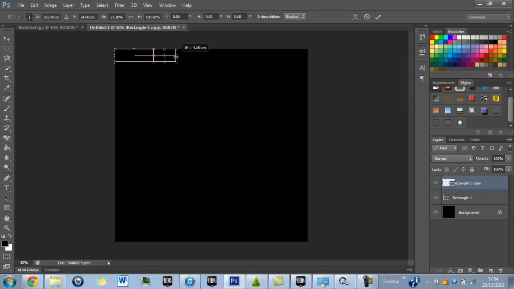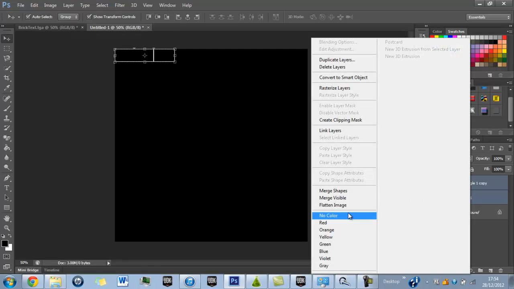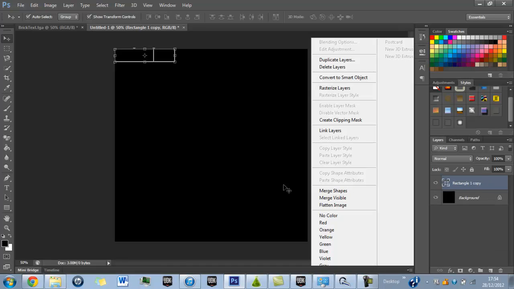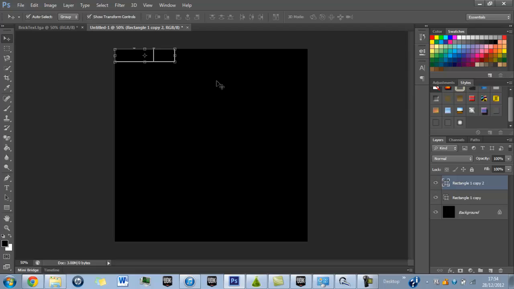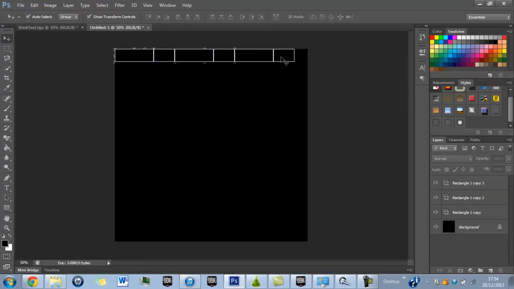I'm going to make the middle one smaller, merge them together. And then just Ctrl J again, Ctrl J, and just keep dragging this out, and then it goes off the edge, but still just do that one as well.